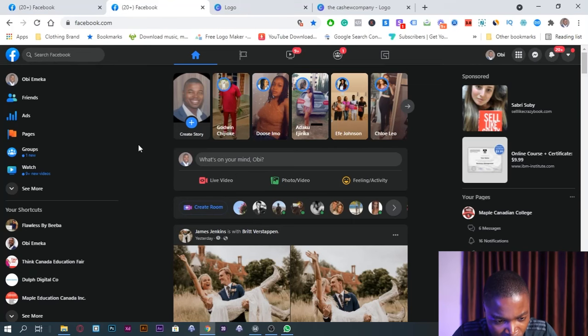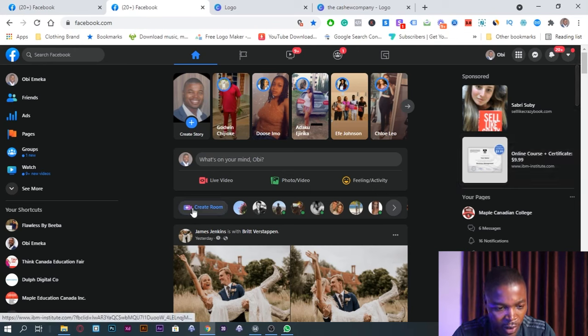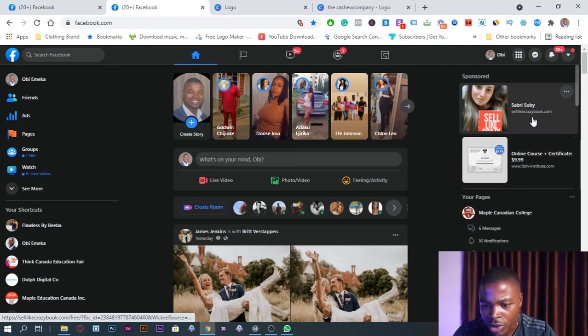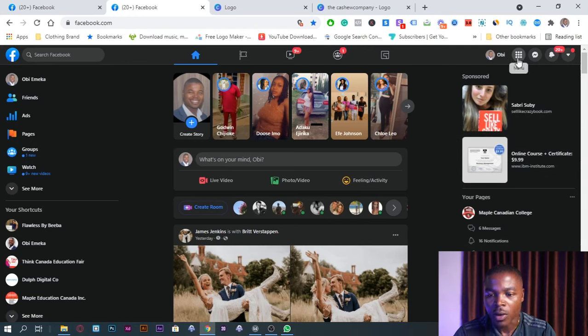Okay, all right, so as you can see from my screen, what you can see right here is my Facebook profile. If you haven't got a profile, let me just let you know you need one to actually create a page. So create a profile for yourself. It should be, of course, you that owns the profile. Once you're logged into your account, you should see something similar to this. You should see these options on the left hand side, and this on the right hand side. You should be able to see the menu as well at the top bar next to your profile picture.